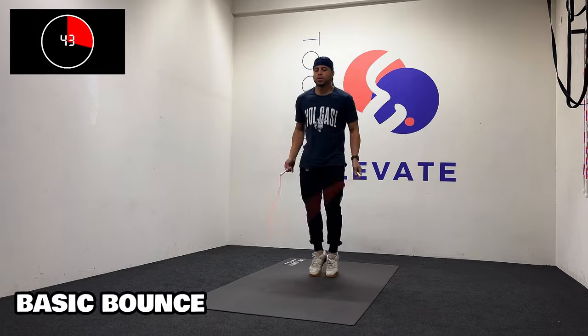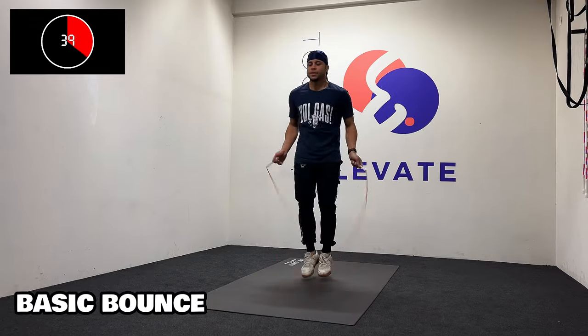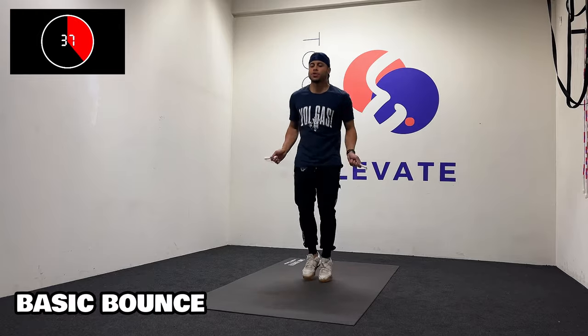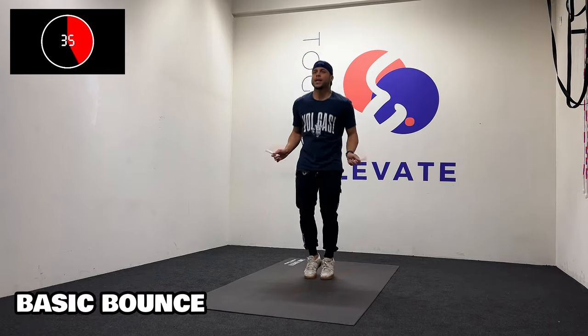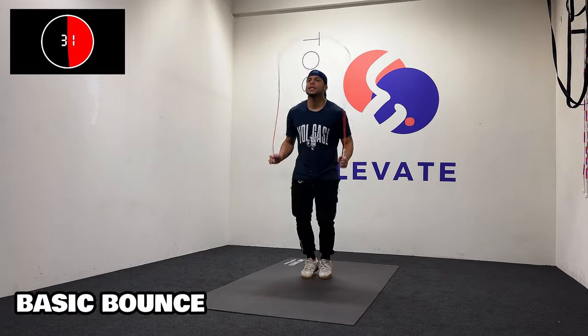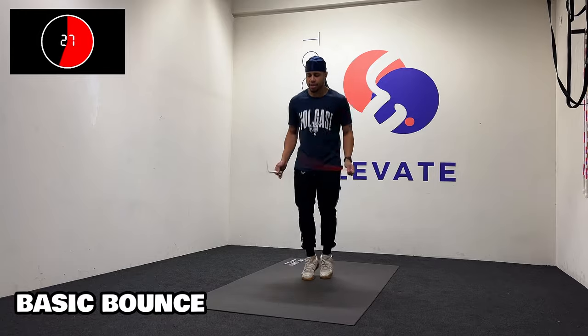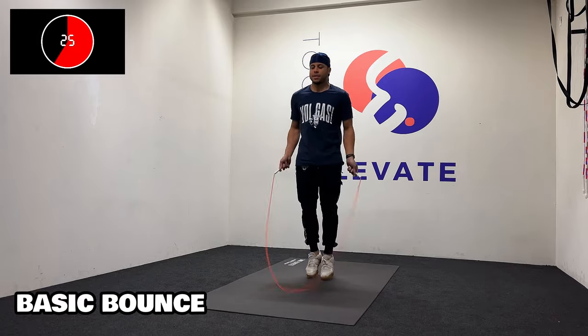Keeping your hands close to your hips and using your wrists to get the rope around your body. The right technique. So don't jump too high off the ground. Just a little bit, 2 centimeters.